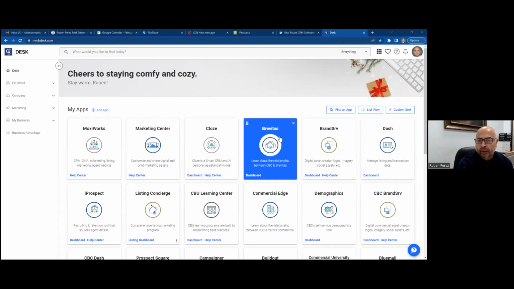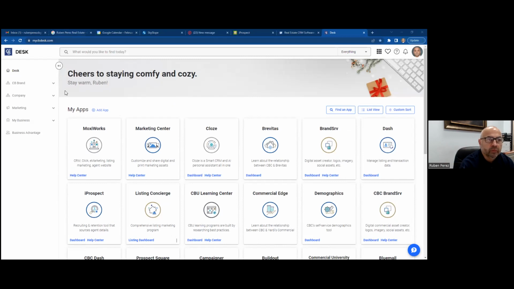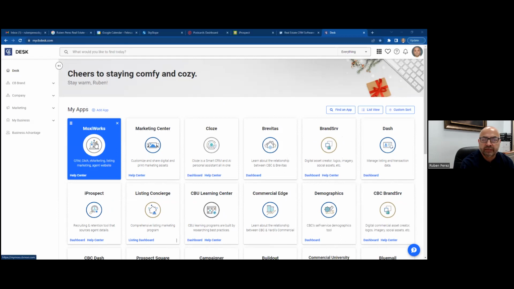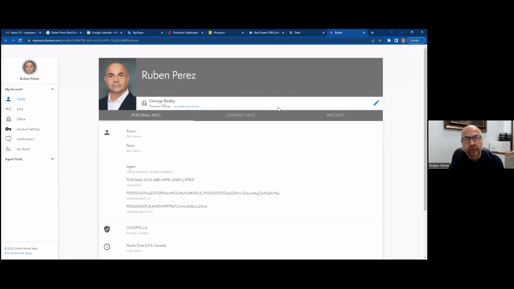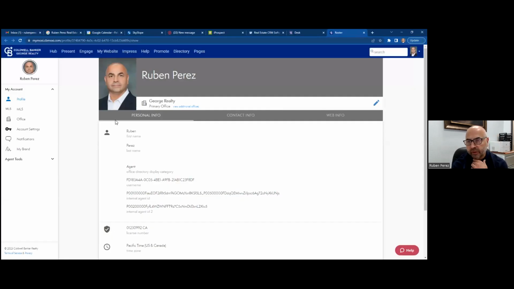All right. So we're going to move on to MoxiWorks now, okay, guys? So when you go into MoxiWorks, again, this is the suite, okay? And once you go in, you're going to see what is considered your dashboard for the Moxi suite. If you go up to the very top where my cursor is, these are your apps. The hub is just what you see right here, like your dashboard, which has your profile, your MLS, your office. It's good to check it out, make sure everything's proper.